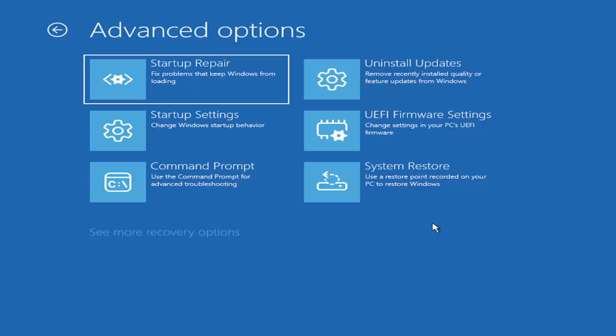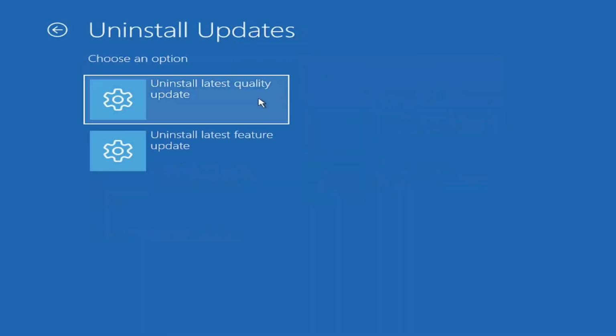Something else we can also try here would be to uninstall updates, remove recently installed quality or feature updates from Windows. If you select that, you can uninstall the latest quality updates, which generally is the more day-to-day updates. Feature updates are the less regularly released ones, like the big ones. I would equate it to service packs in Windows 7, Windows Vista and Windows XP. So larger updates that occur once or twice a year at most. And the quality updates are more just a regular update. So it'll take longer if you're going to try and uninstall the latest feature update versus a quality update, and maybe you don't need to go back that far. So just giving you guys a couple of pointers with that.